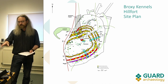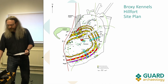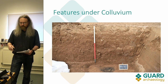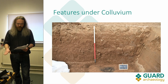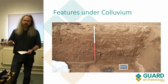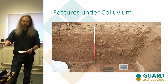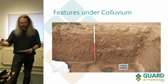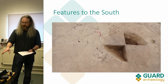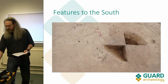The extra stripping we did to the south actually revealed a whole set of new features. This is just an example of how much we had to take down — this is a small charcoal-rich pit found at the bottom of a test pit which was a metre deep, at the bottom of the slope. We'd already machined off about a metre and a half above that, so that's about two and a half metres below the ground surface. All of that had to be removed, but it was worthwhile because we found some big pits, lots of stake holes, post holes, and other features.